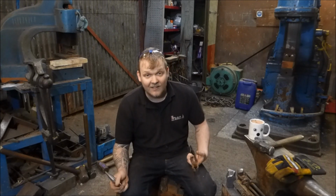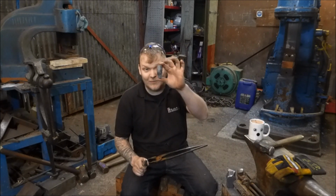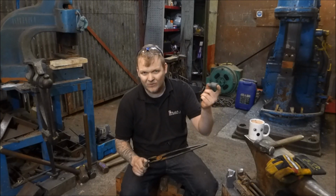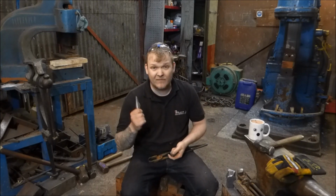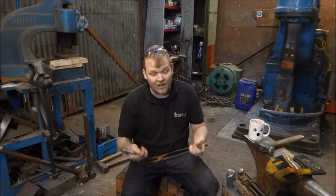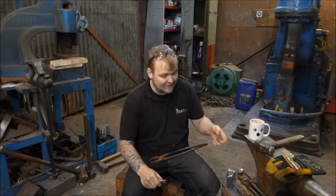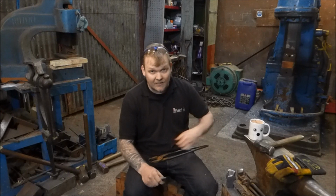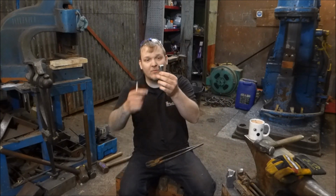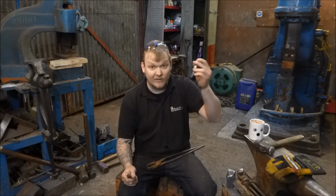It might be a gimmick, but anyway, the one before it, I got on really well with. I must have made 20, 30, maybe 40 hammers with this thing, and then killed it. Since then, I've been punching them with a punch, which works fine. Unfortunately, it takes a lot more effort, and I can't use the power hammer, which is slowing me down ever so slightly. Time is money. So experiment number one, I wanted to try this. I wanted to see what sort of deformation happened on this shank. Not very much, because this stuff is really hard.